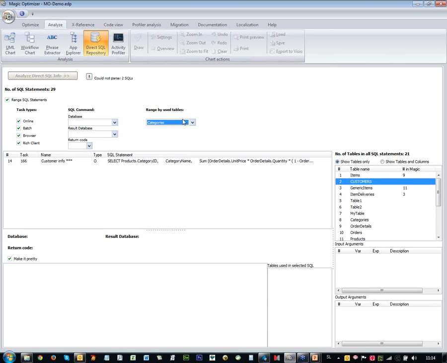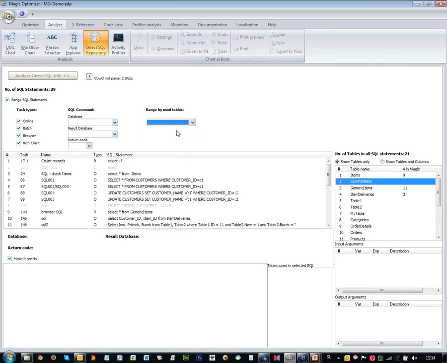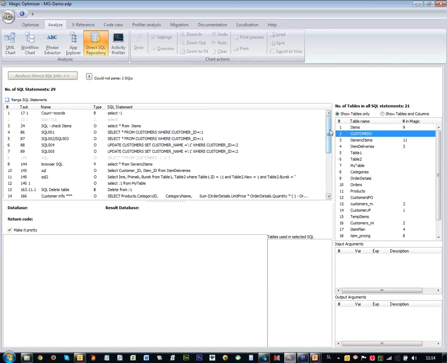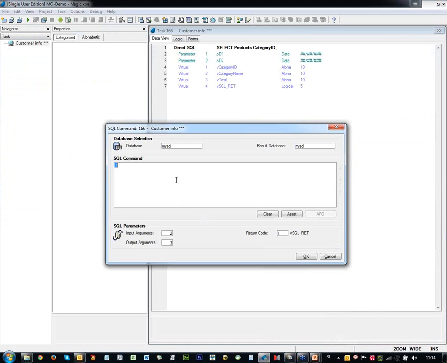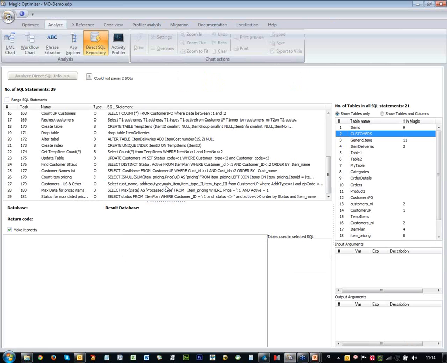So this is a very nice little utility that extends what Magic does. It gives you a little more power in terms of what is going on with your project when you analyze it, and it gives you a little more flexibility in what you want to do, and speed, of course, because as soon as you're in Magic Optimizer, you can use typical shortcuts.